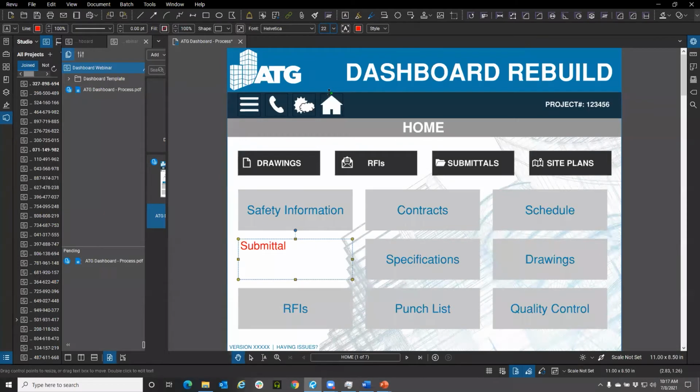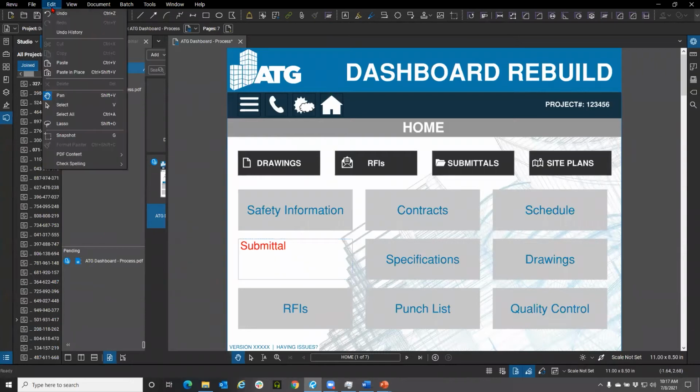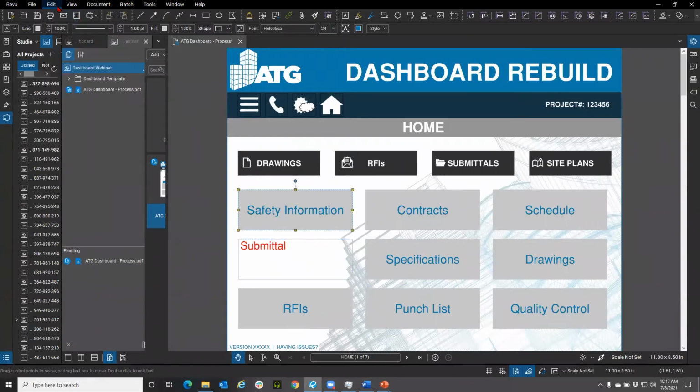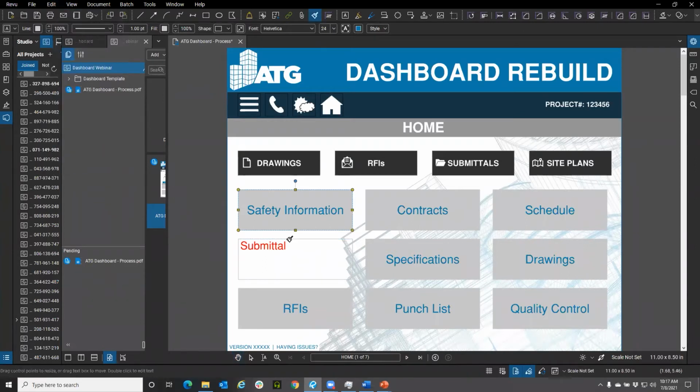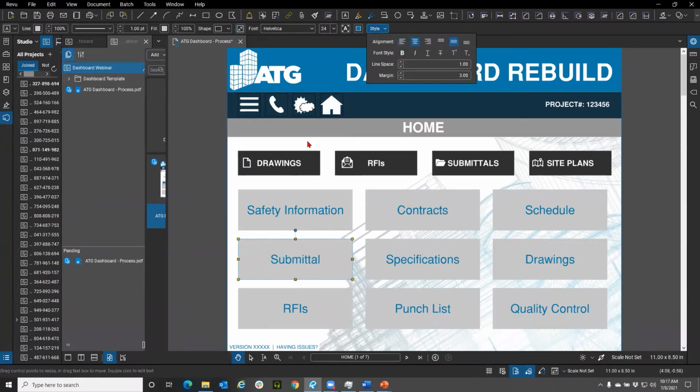So I can change the size. You can actually Format Painter an existing one, if you wanted to. That's also a great way. So you can easily select an existing markup that you've created, and you can say Format Painter or Control-Shift C, and then you can change one that's already existing. I am then going to modify the location of the text if I wanted to. So I can say it's supposed to be centered, and there we go. Now that's creating the specific markup that will be clickable to a location.